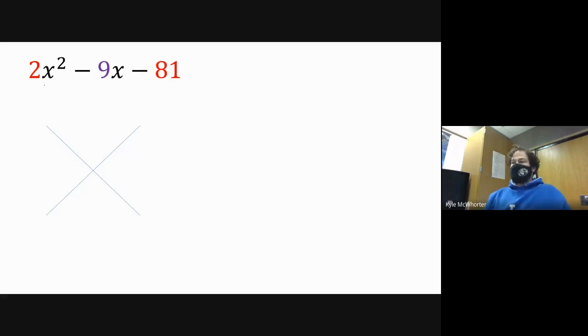All right, let's take a look at this one. Start off by doing a times c on top. So 2 times -81. That is going to be negative. Instead of writing -162, I'm just going to write the factors. I'm going to write -81 times 2. Because when the numbers get big, sometimes it's easier just to think of them as factors, and then put together different factors to see what you come up with when you're adding. So then our b is -9 still. Okay, so we're looking for numbers that will add up to -9.